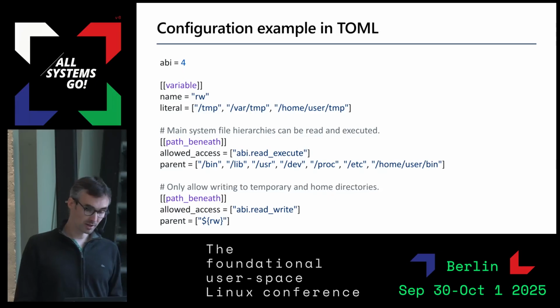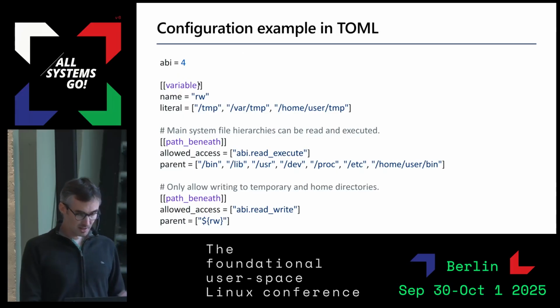And of course, that doesn't mean you need to have a kernel that supports Landlock ABI 4. You can have a kernel that just supports Landlock ABI 1, for instance, and that will also be supported, and natively it will just enforce the best default security in this case. So that's what is difficult to do in code and is now really easy to do with the configuration file.